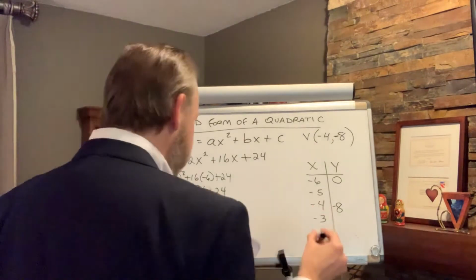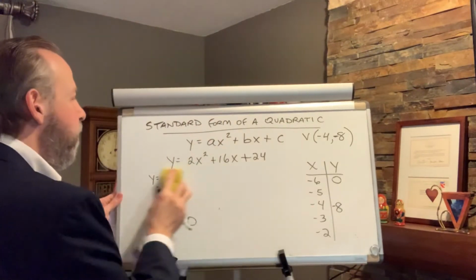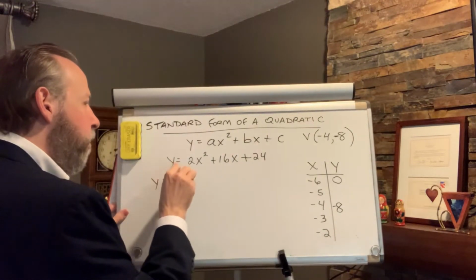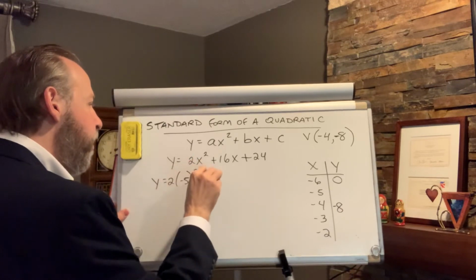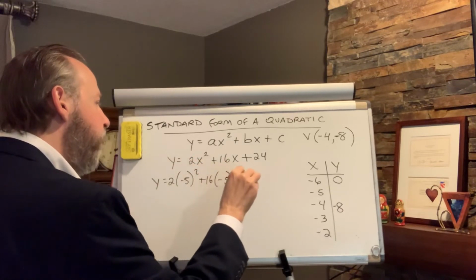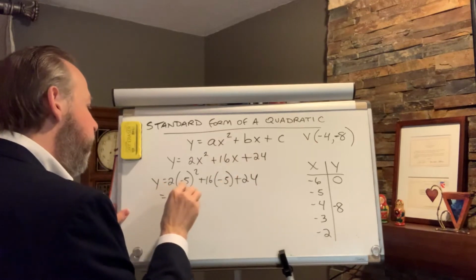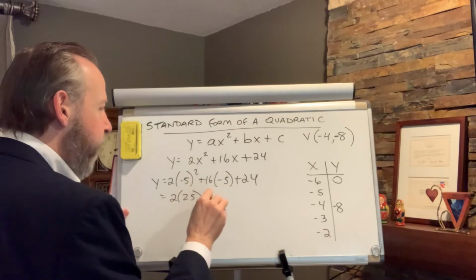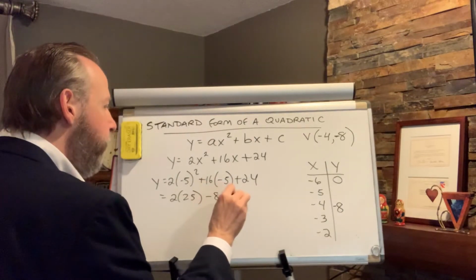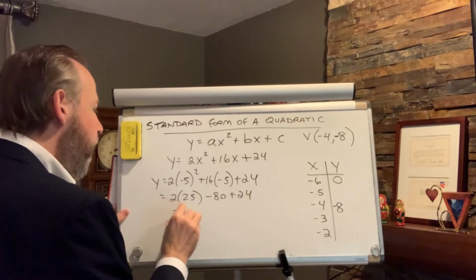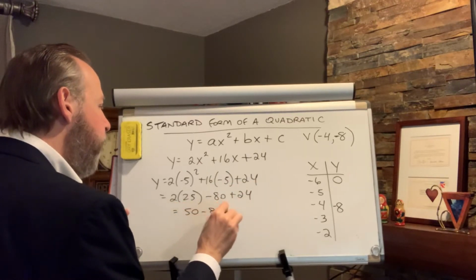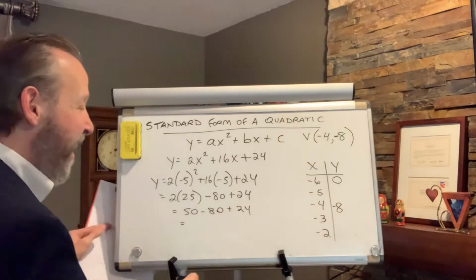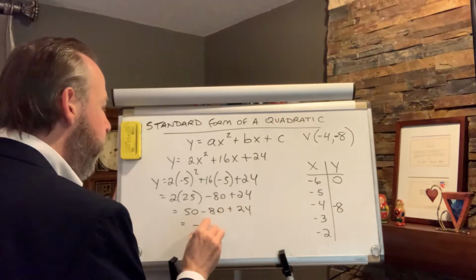Okay, so in any case, if I plug in a negative 5, we can do the math out, but I have run out of steam to do all of them. I'll show you one more. Got to redeem myself. So 2 times negative 5 squared plus 16 times negative 5 plus 24 is 2 times positive 25. Positive 16 times negative 5 is negative 80 plus 24. That's 50 minus 80 plus 24. 50 minus 80 is negative 30. Plus 24 is negative 6.